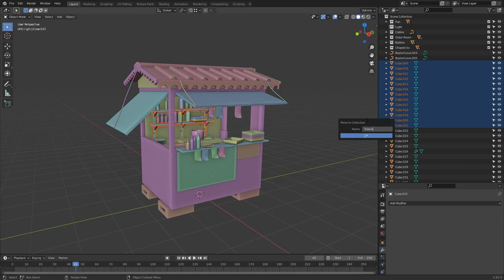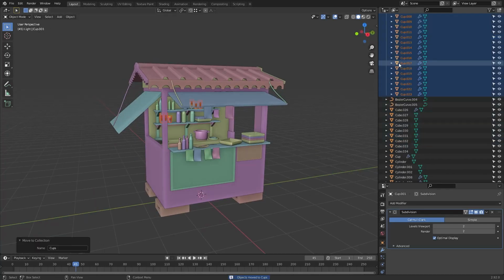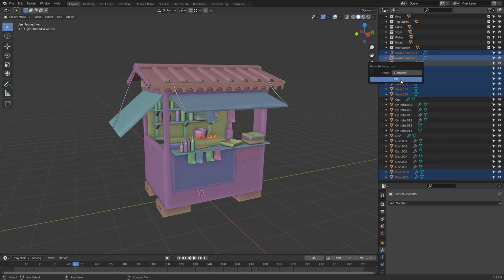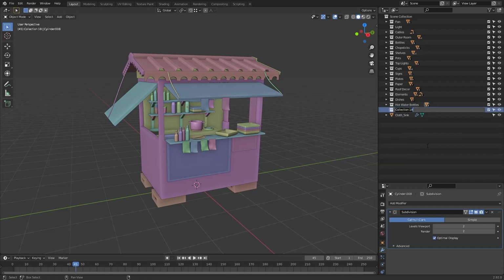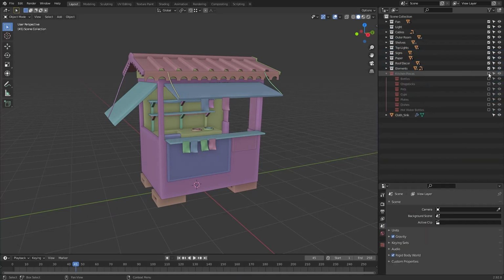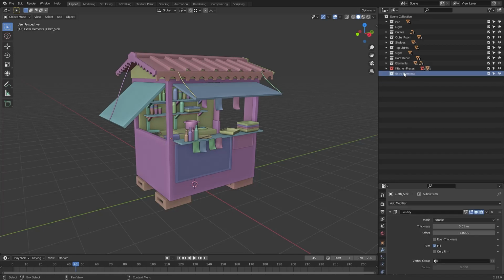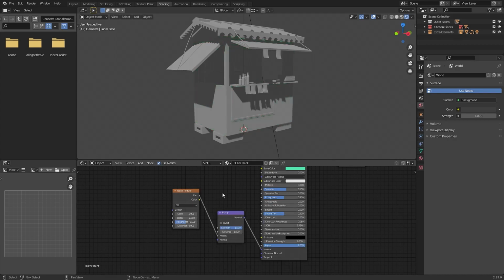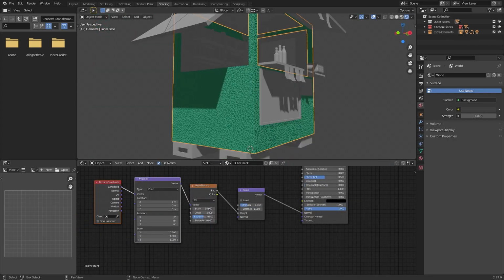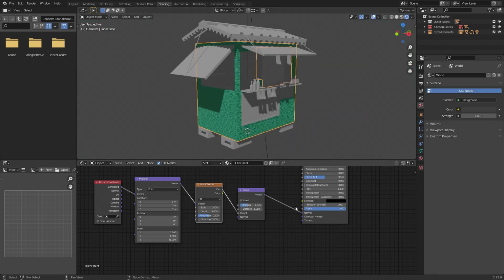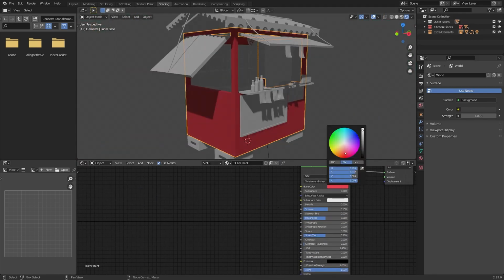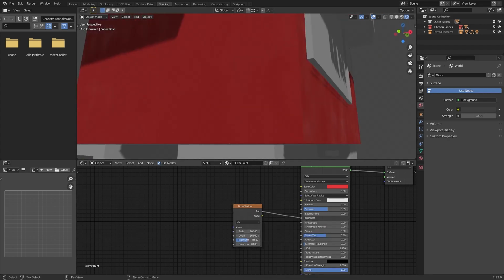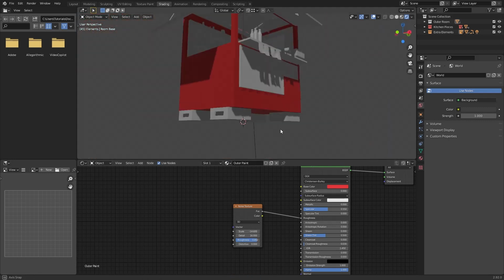Now, this part of the process is a little bit boring, but very important. I organized my scene. I grabbed all the objects and started chucking them into collections. First of all, smaller collections like cups, pots, whatever, and then larger collections like kitchen items or the outer shape. This just makes it a whole lot easier to deal with when texturing and rendering, because when you're texturing, you want to be able to jump through and texture items of the same category very quickly. And that's much harder if you have to go through cube number 1,000,005 in order to find the one you're looking for.